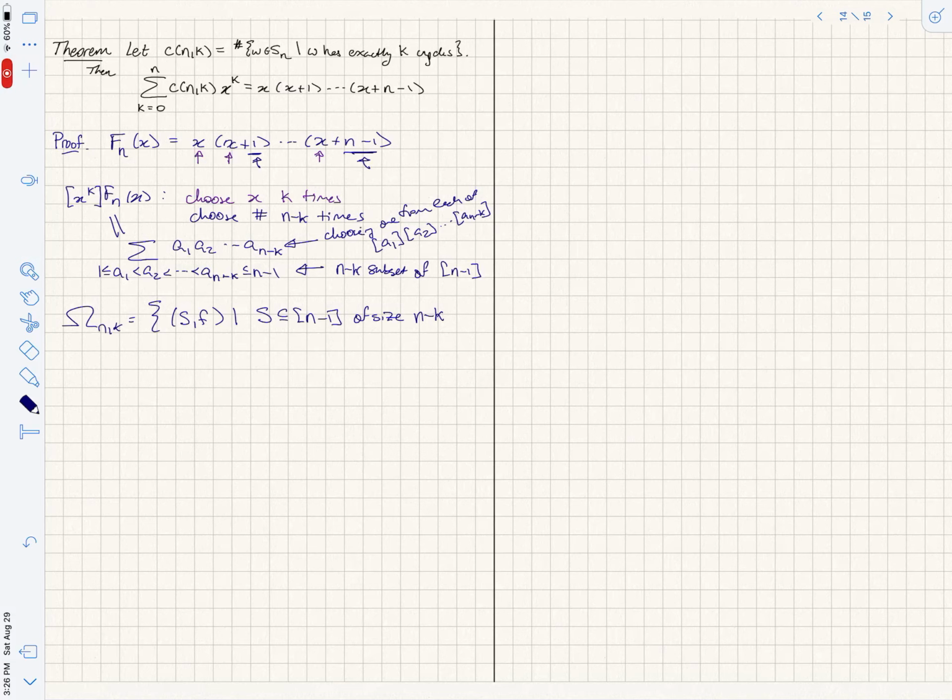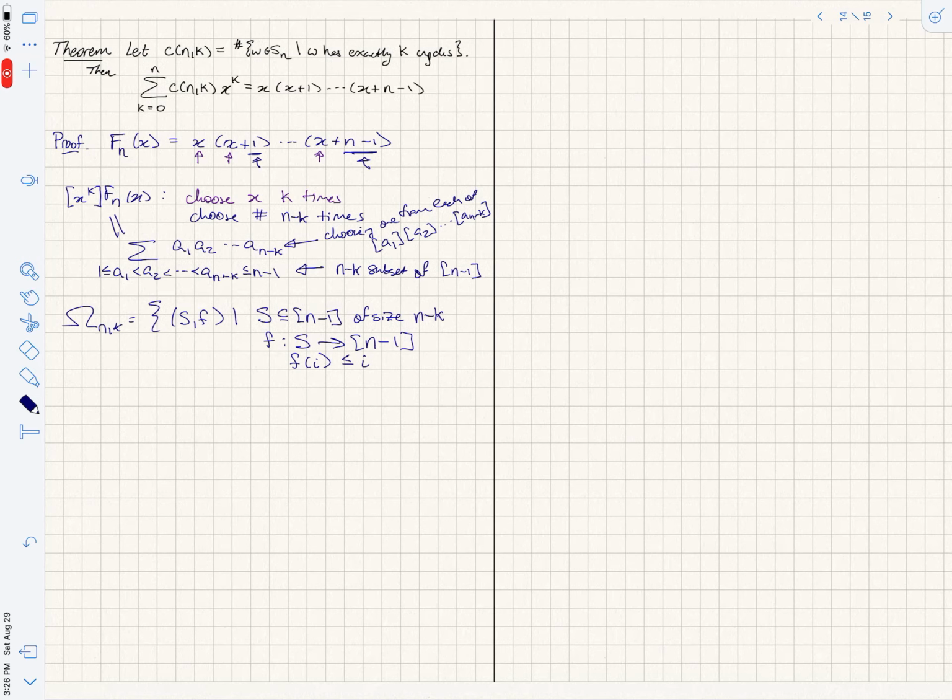And what is f? Well, I can think of f as choosing a number, which I'm going to write like this. So f is going to be a map from S. What's the biggest these numbers could be in theory? Well, they're n minus 1. So it's a map from here. But for each i, f of i I want to be less than or equal to i.